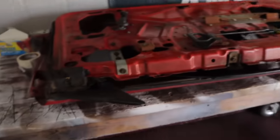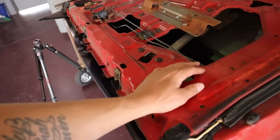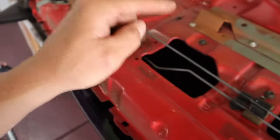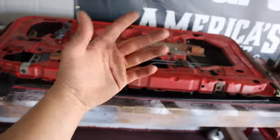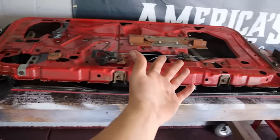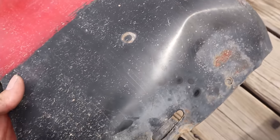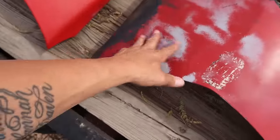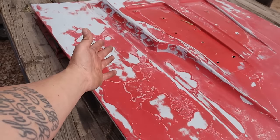But anyhow, with the door now off, I need to get this thing disassembled. That's the goal, to take this all apart, and I'm gonna try to massage this metal and get it as good as I possibly can, since I can't find a manual door in any of my junkyards. I got some body work I gotta do on the bottom of this CertaFit fender, and we need to get this primered and get all this damn spray paint off of it. I have some work to do on this fender, and we have a lot of prep work to do on the hood as well.